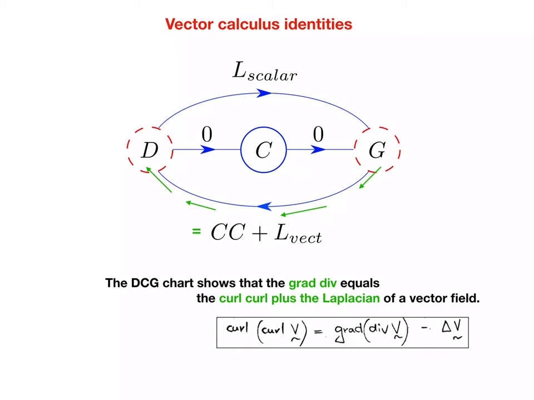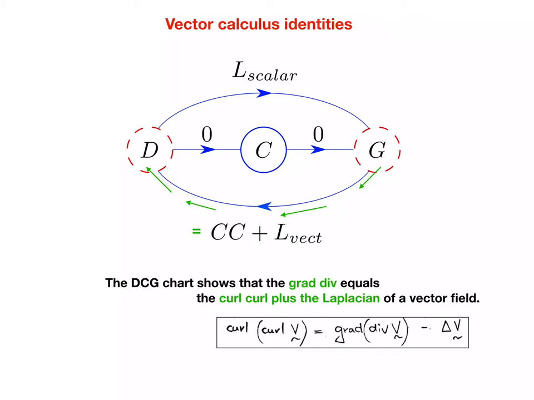They can, however, also be derived from this DCG chart. In this chart, D represents divergence, C the curl, and G the gradient. The chart is interpreted by following the arrow. For example, the divergence of curl means going from D via the blue arrow to C, and the result of that operation, as expected, is 0. Similarly, the curl of a gradient field is always 0. That's represented by the path from C to G, and next to this path is the 0, indicating that the curl of G is 0.